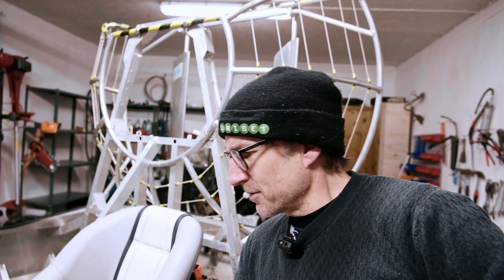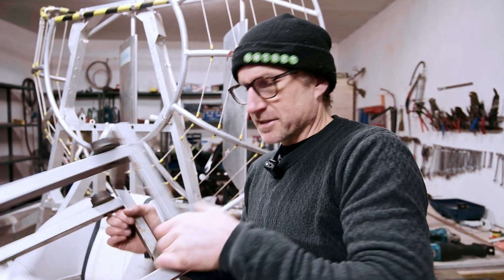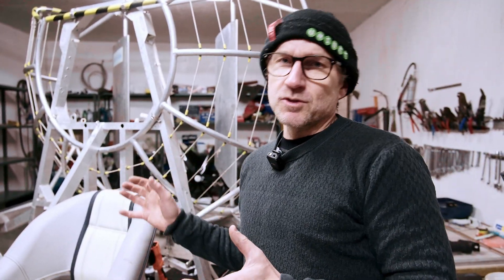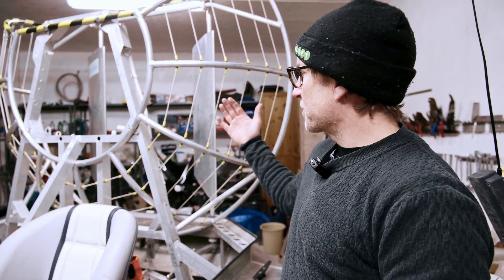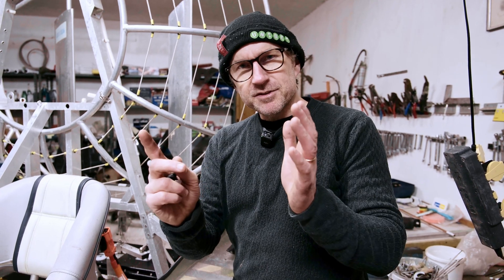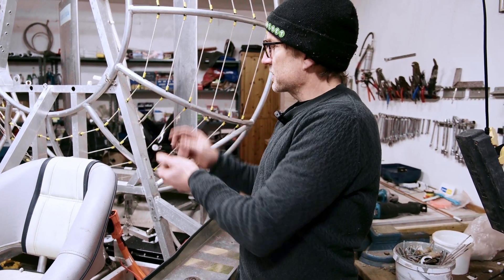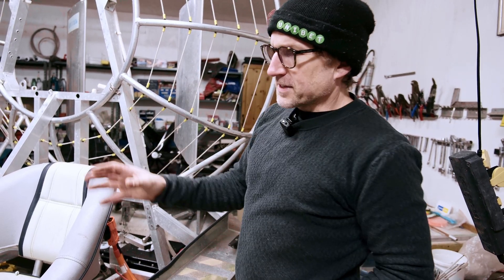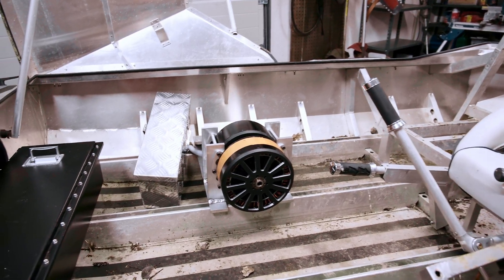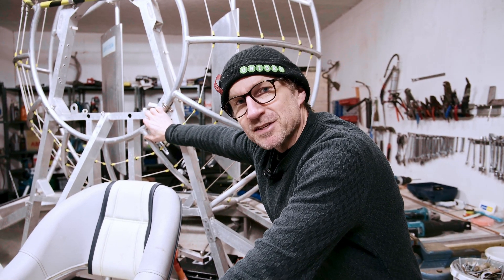We had to get all of the old motor mount off — that was a matter of cutting it because it was bolted on and we could not get to those bolts. So we cut that off. Now we're looking at things like where the propeller ends up in the cage in comparison to where the rudders are. We've got a six-bladed prop made out of two three-blade props, so there's a bit of maneuvering to get the distance between the motor and the rudders set up. I'm going to attempt to use parts of the old motor mount for our motor as well, but we've also seen that we'll need to redesign part of our own mount — that's one of the things we'll be working on a bit later.